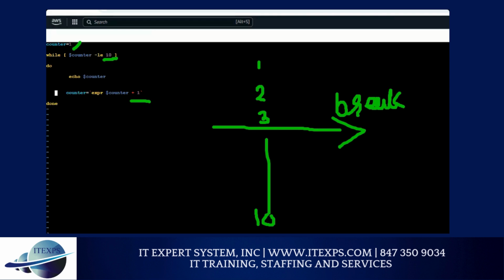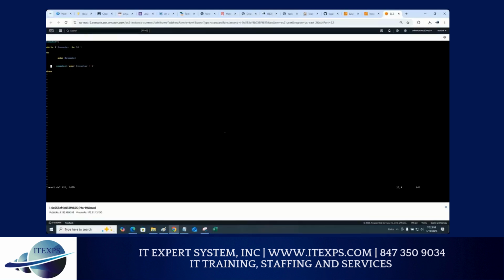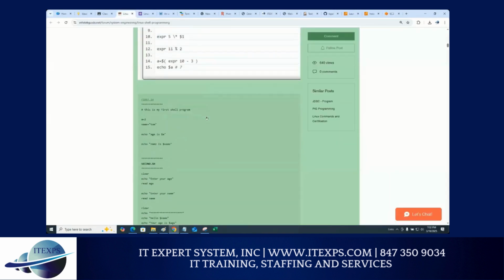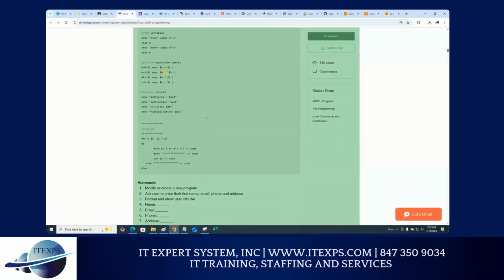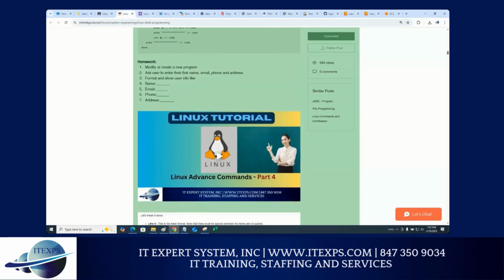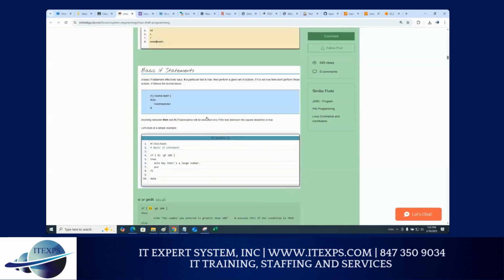So the if statement, we need to add. Now, this is not ready-made, so we need to type it here. So first, before I do it, what I normally do is go back to my forum and see, is there any if statement? So we can copy paste. Some understanding will come. So here is the if statement.